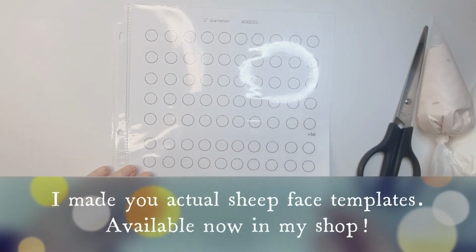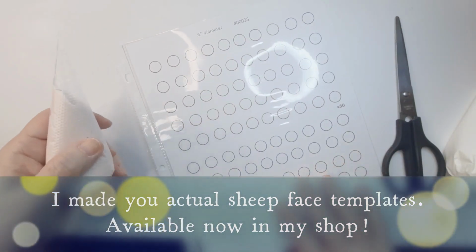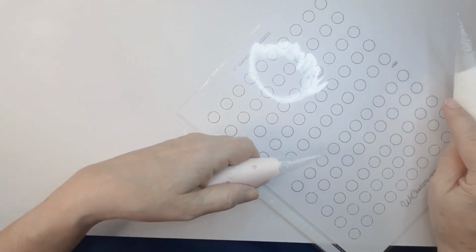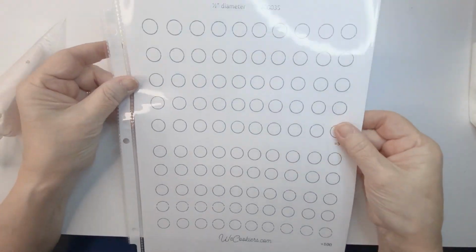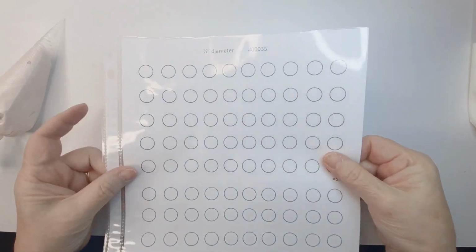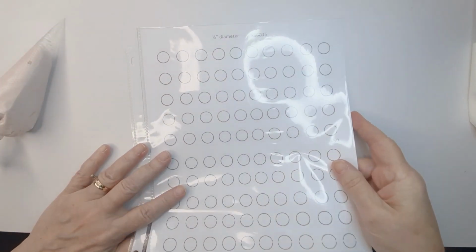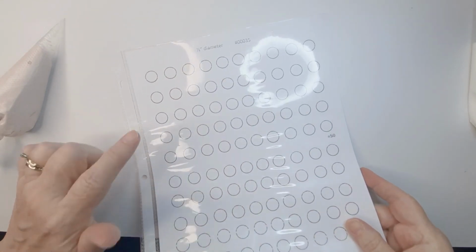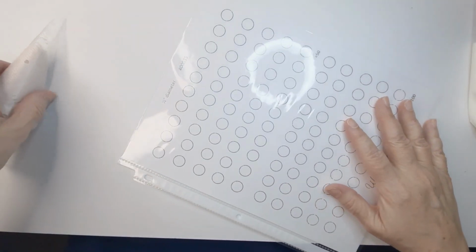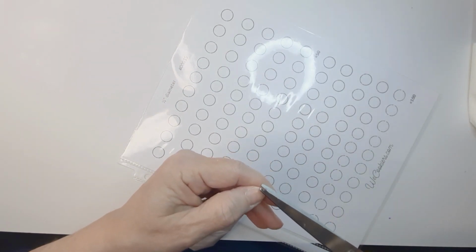Okay, next up for the sheep cookies that I'm doing, we are going to do some little royal icing transfers. Now, I've never done these, and I thought, well, they'll be awfully cute. So what I'm doing is taking my 1/2-inch circle template that I made, and these are going to be up on Shop Gotta Haves. They're in 3 different sizes, but these are the 1/2-inch. So I'm just going to take this and make a sheep face out of it, a lamb face. I've never done this, but there's no reason why it shouldn't work.